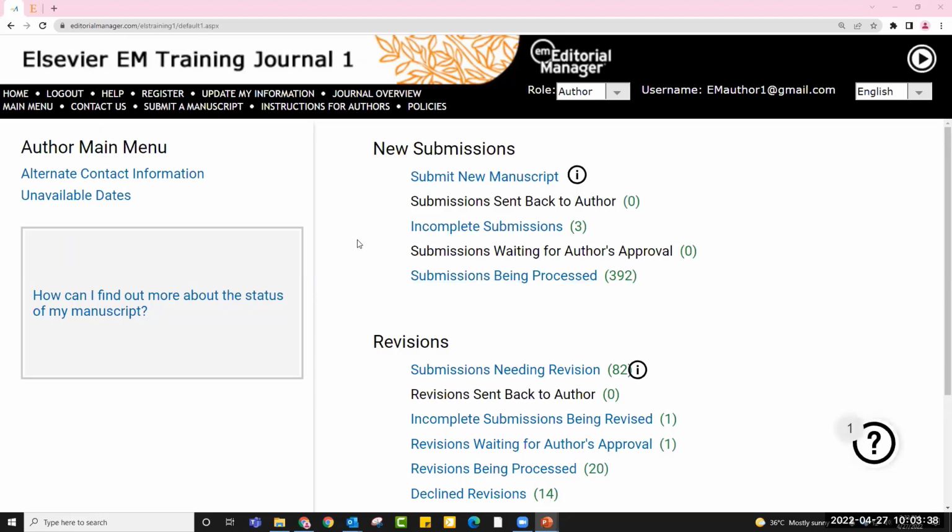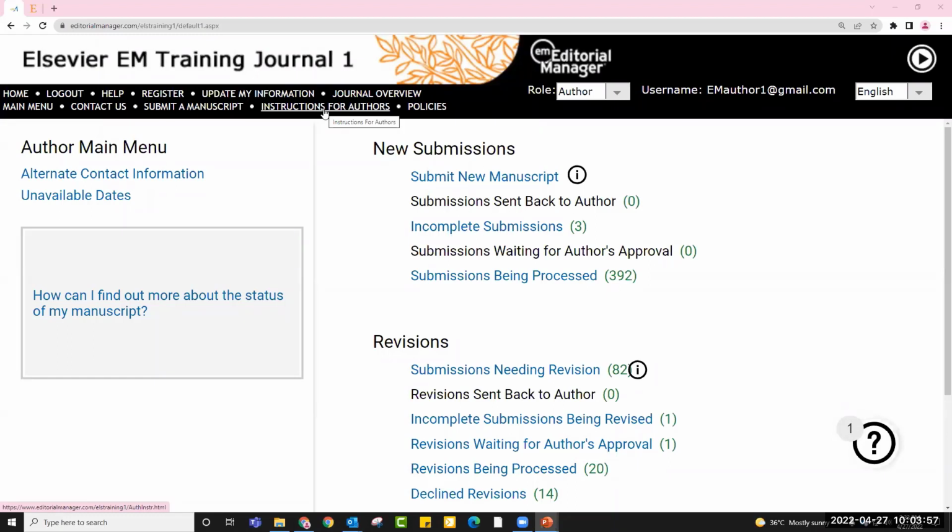Great. So now we are in the author's view, the author main menu. Before submitting a manuscript, the first step which everyone should take is to look for the Instructions for Authors link.